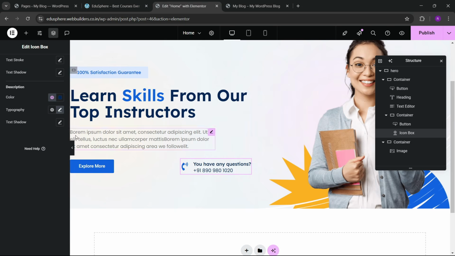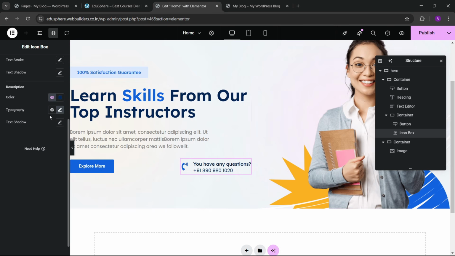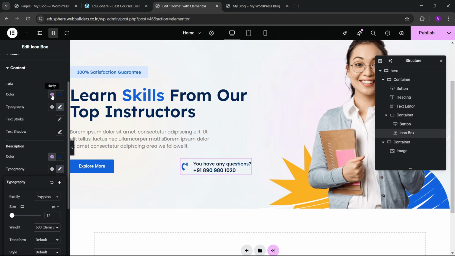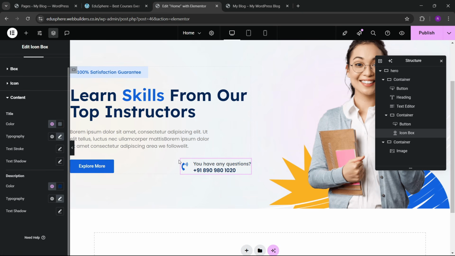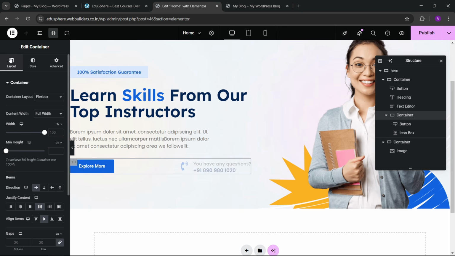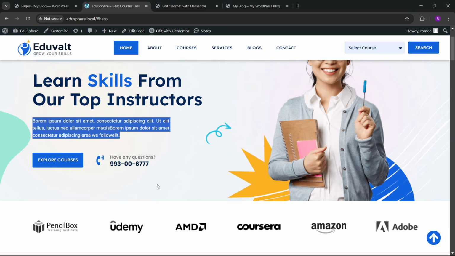Okay, and here you can see that we have this one button is bigger and this is smaller, so let's do it like this only. So here we can increase the font size of this and make this 500 or 600. Okay, and for the description title we can use the second color. Okay, so this is looking good now, and also you can see that this icon, so we can make this 30. Now we can go to this, and here we can add this to the left side, and we can put the gap of 40 pixels. Okay, so in this way you can see that we have successfully built this.